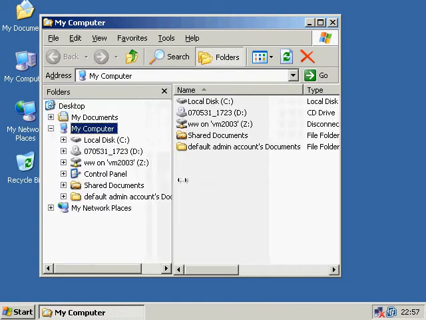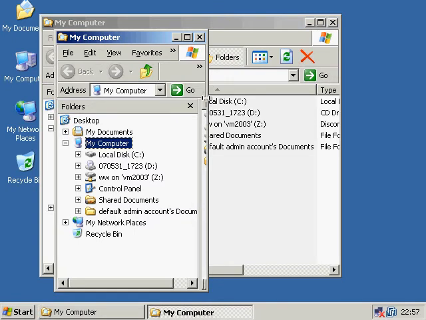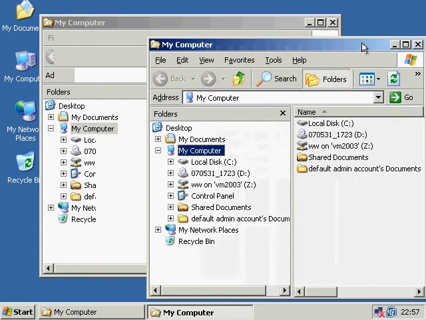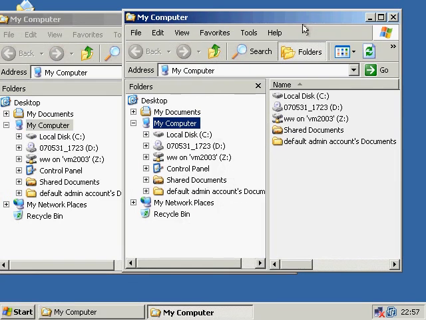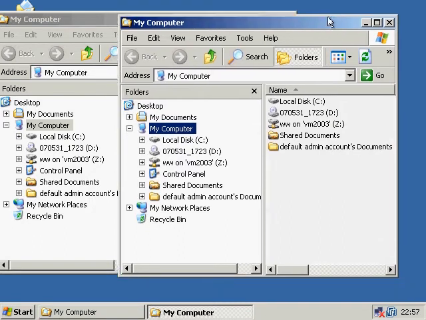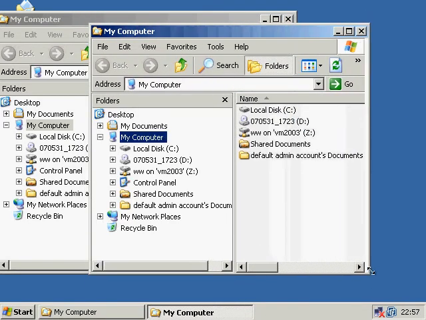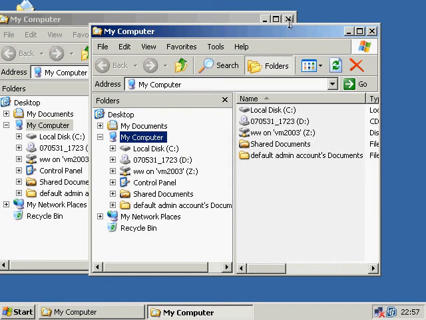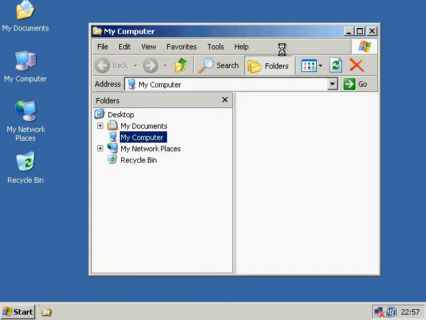What purpose does this serve? It allows us to open multiple windows and align them appropriately. We can choose how and where our windows will be aligned. There are other ways to do it. We'll address that in the next video, but realize you can drag and resize the window in a variety of ways. Alright, Windows Explorer, Windows key E.